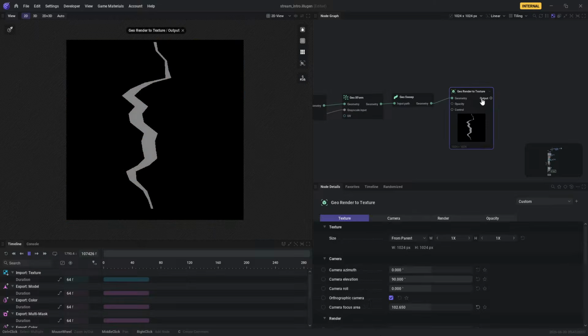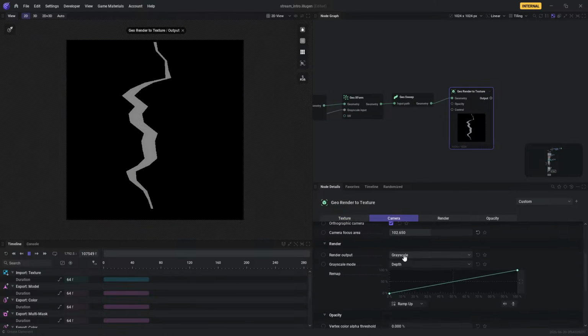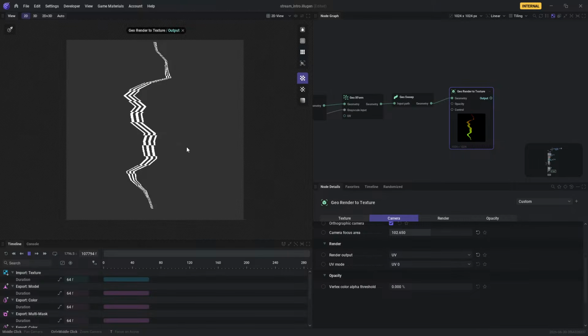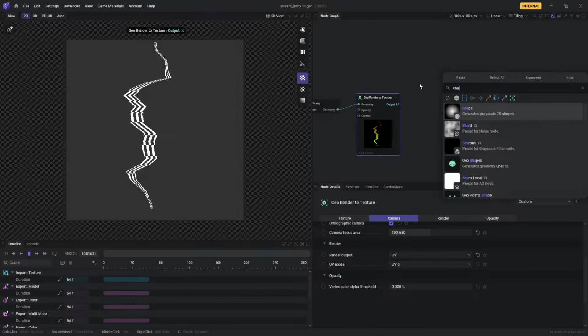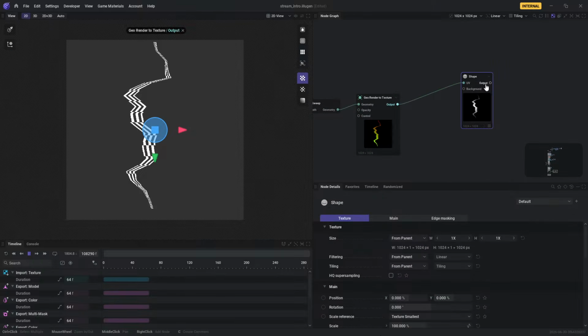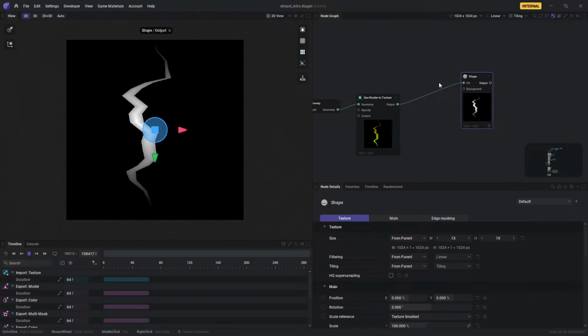Now that we've got this, let's make sure that we choose, say, grayscale. And with this, we can choose a lot of stuff. Like we can say, give me the UVs in this custom space. So if I had a shape and I plug this into UVs, it's going to stretch that shape over my actual 3D shape, but in 2D space.